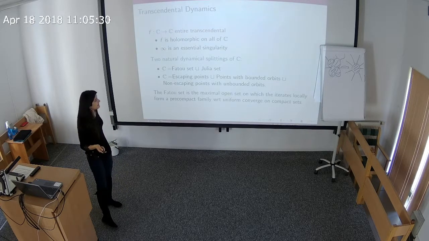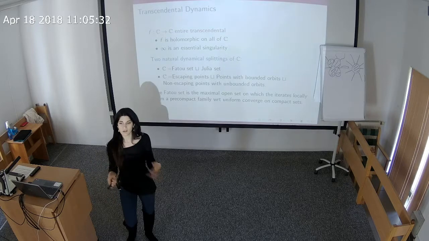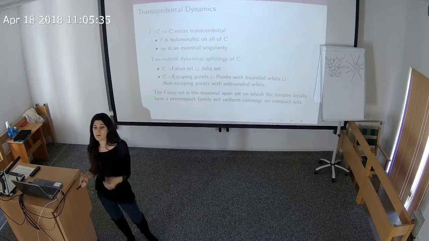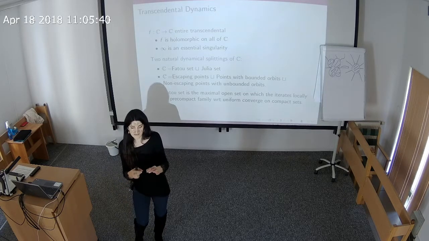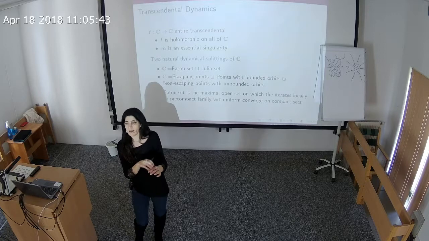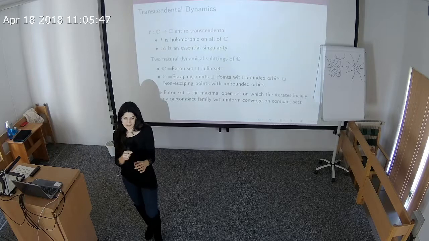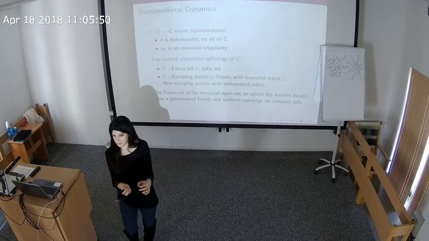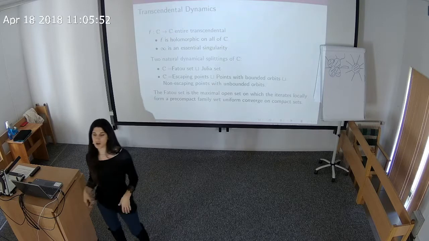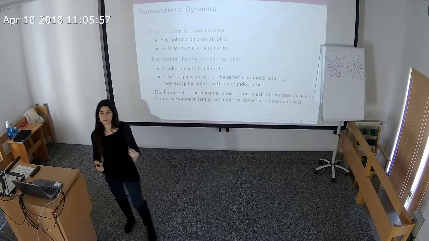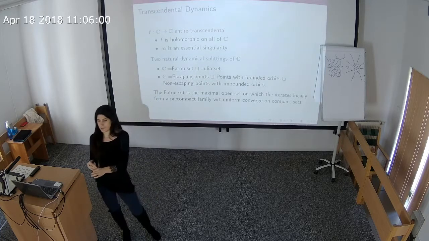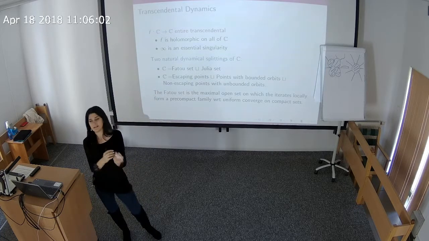And let me remind you what the Fatou set is, okay? So the Fatou set is the set where the dynamics is stable. In which sense? It means that if you take a neighborhood of a point in the Fatou set, then the iterates of the function form a normal family. What is a normal family? It's a family which is pre-compact. That is, for each sequence, you can find a convergent subsequence with respect to the topology of uniform convergence on compact sets. Said in other words, the Fatou set is the set where the points move together with all the neighborhood. So if you have a point which does something, all points in the neighborhood of it have the same behavior.